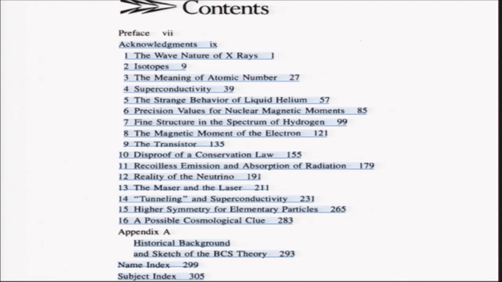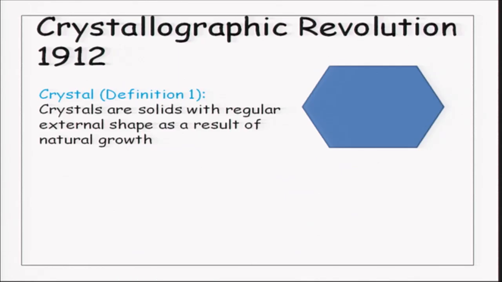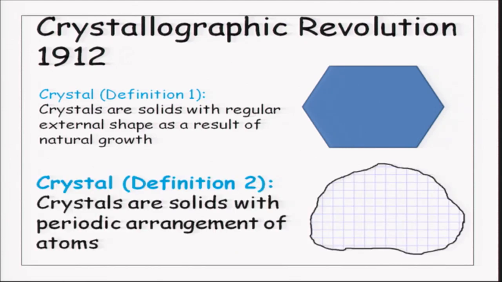With this discovery of X-ray, we had a crystallographic revolution, the revolution in the sense that the definition of the crystal got revised. What was being considered as crystalline based on the external shape, now the focus turned inwards, and external shape was no more important. What was important was the periodic arrangement of atoms inside. Even if external shape is irregular, we will call the material crystalline if it is periodic in terms of the arrangement of atoms. This was a big revolution and a big jump from going from definition 1 to definition 2.